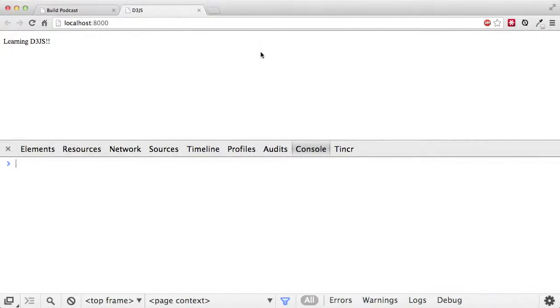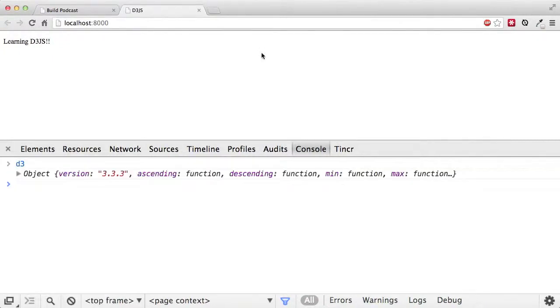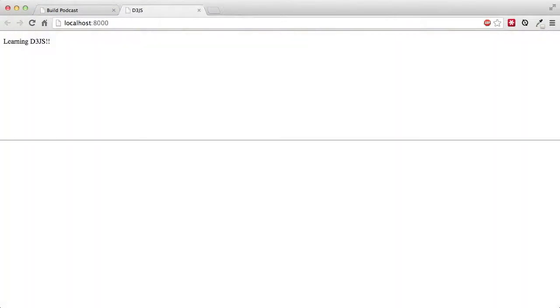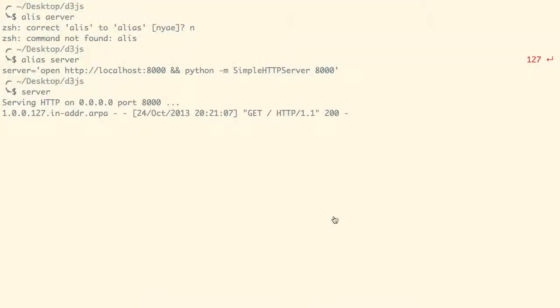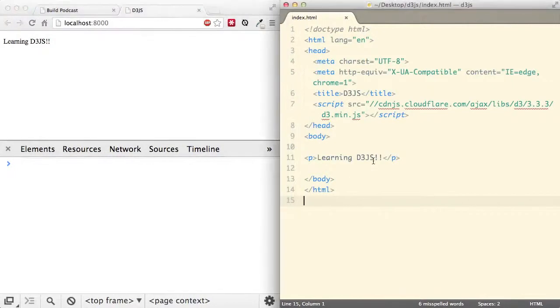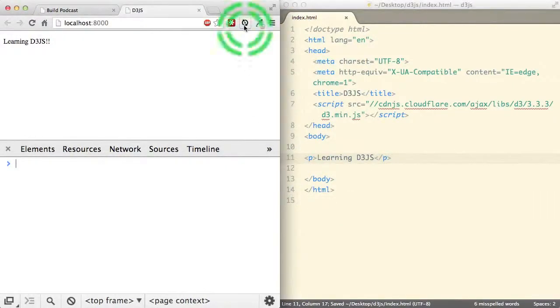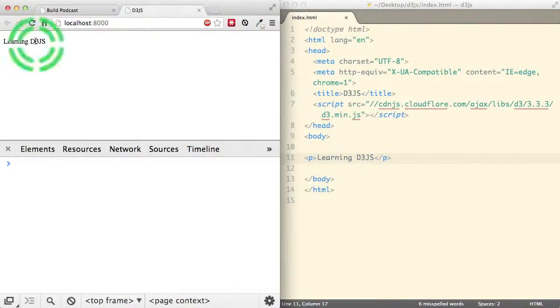So the very first thing I'll do is just query D3. If the library is loaded properly, you will see this object being displayed. The second one we'll do is D3 and then .version. So currently we are using 3.3.3. So looks like our library is loaded and we're good to go. So for the purpose of our demo, I'll just split the screen. So anytime I do any changes, such as taking off this exclamation mark, of course I have to start the live reload server. It will be depicted here right away.